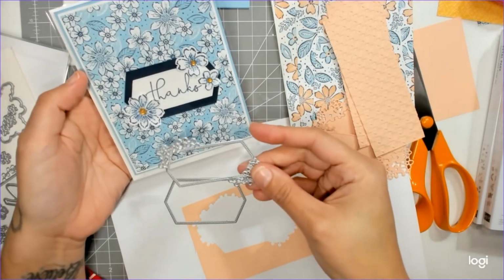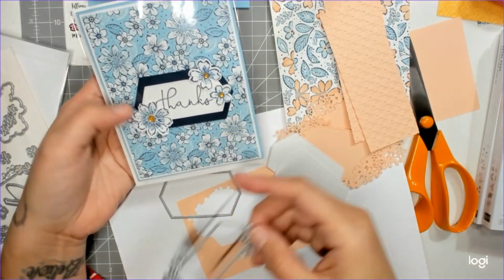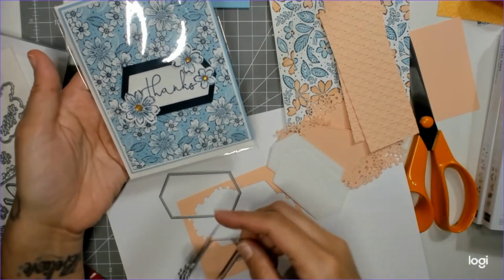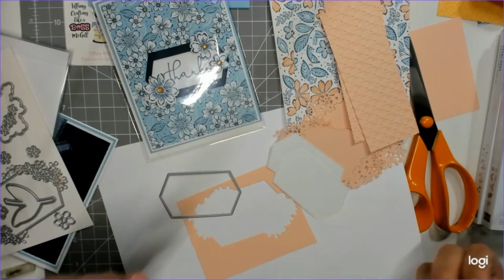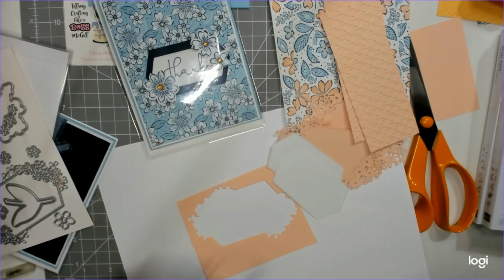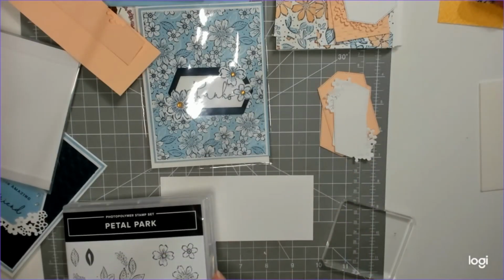But in order for me to get this thanks layer, the white layer, I took this die and I just cut the flowers off. That's why I had to place these flowers to cover that up, because I wanted something to go inside. I wanted a double layer, and there isn't a double layer, so I made my own. So I'm going to run those. Okay, so I got those cut out, and I just have a scrap of basic white.